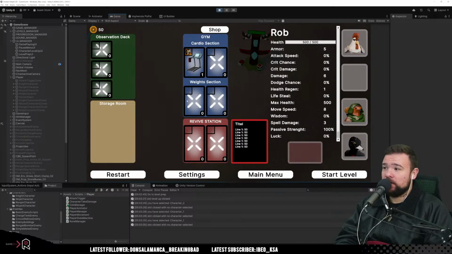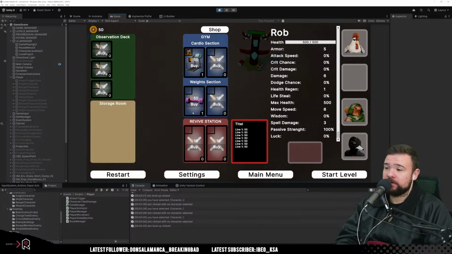You can now unlock them. You can also upgrade them. So there's 3 levels to these slots. There's a level 1 gym, a little pink dumbbell. Level 2, a proper set of dumbbells. And level 3, I don't have a nice picture yet. But you can see it tells me it's now max level. And I can't interact with it anymore in the shop. Right, so that's a level 3 weightlifting section.